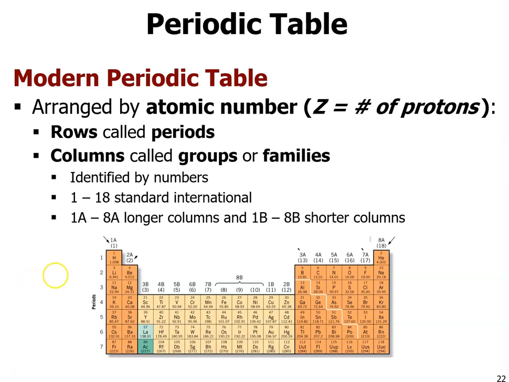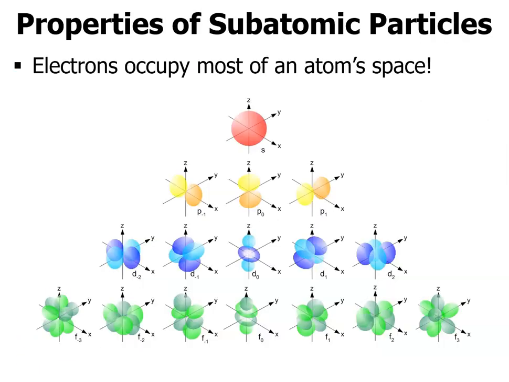The different columns are identified by numbers, and you'll notice here we have 1A, 2A, we go to 3A, 4A, 5, 6, 7, 8A, and then we have the 3B, and then it goes through the B section. So these are set up a little differently. Those longer and shorter columns can be numbered differently. The standard international way is just to count from left to right all the way across. I just wanted to tell you that so you're aware. Sometimes there are different ways of doing this. We're going to talk about this later in the semester, but I just want to give you a preview so you can recognize this.